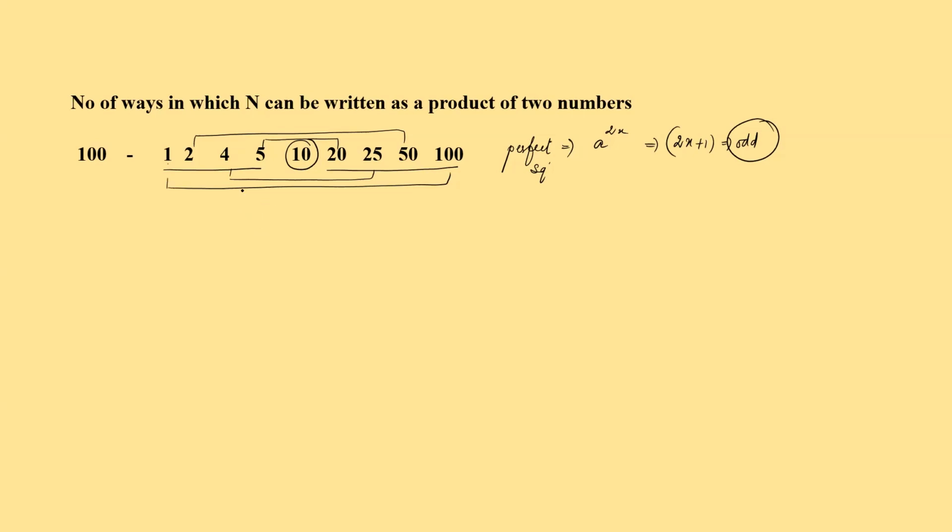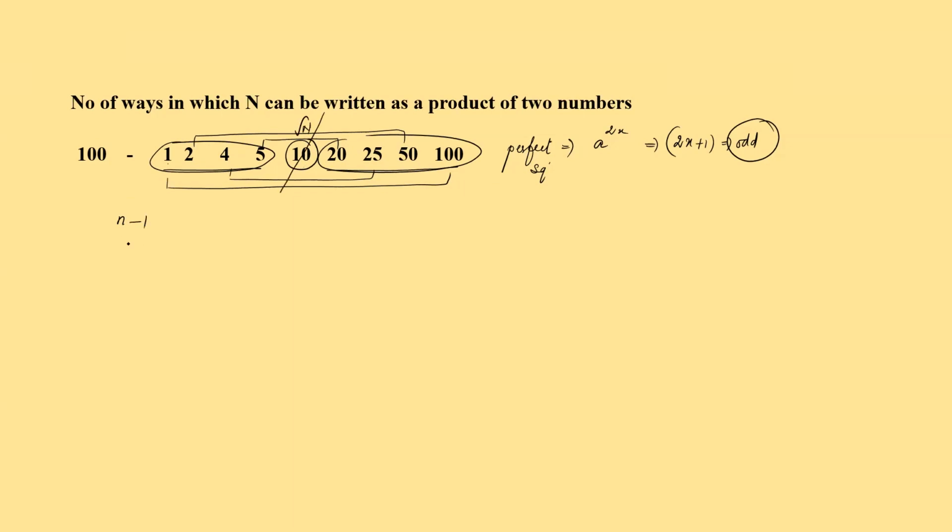Okay, how did this happen? In case of perfect squares, I know that this perfect square will have n number of factors, and this n is going to be an odd number. Why? Because on this side equal number of terms are there, on this side equal number of terms are there, and they are pairing up with each other. And the middle term is going to be the square root. Okay, so let me just remove this one term.